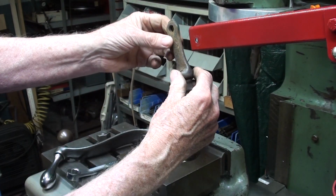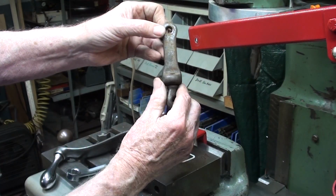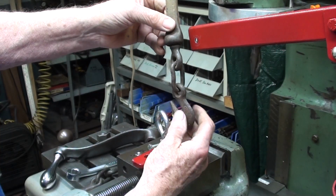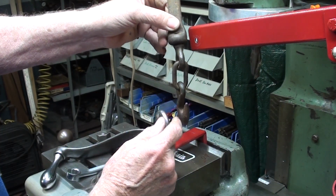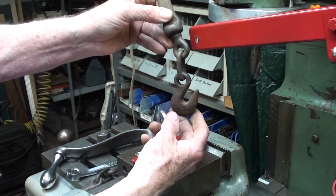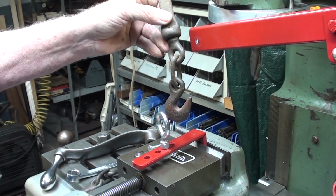I would have to widen it a little bit, and that could go in there, or more than likely this too would be cut off and shortened. But either one of these I think is a great idea because there's a swivel on there. And since they're a grab hook, I can put an extension on there easily of 1/4 inch chain with another hook. What do you think?